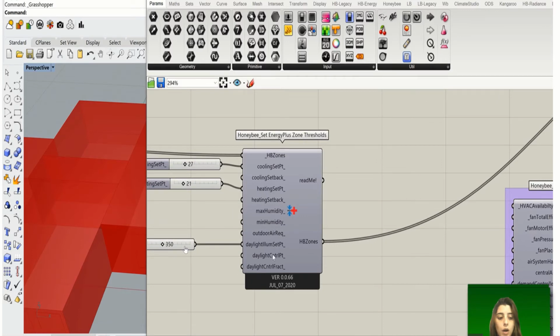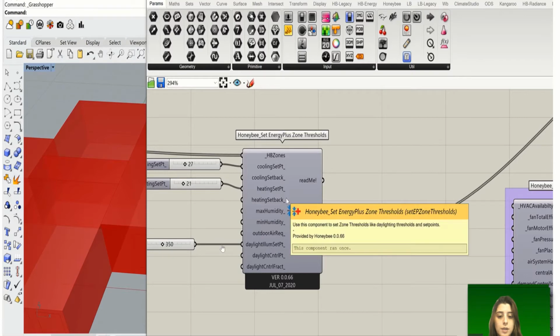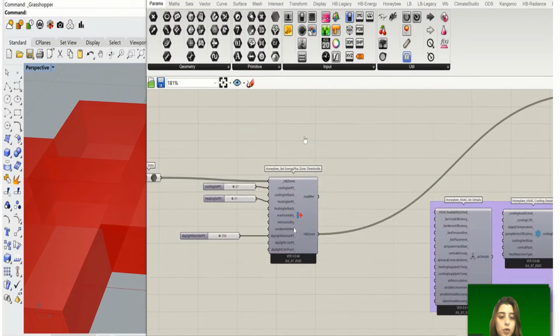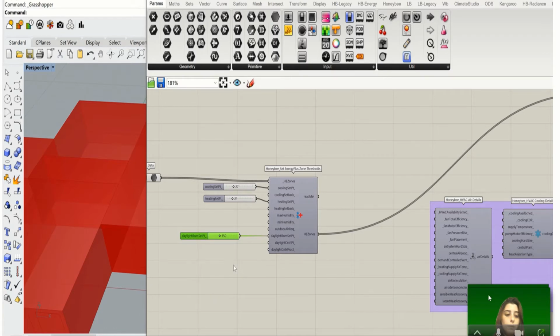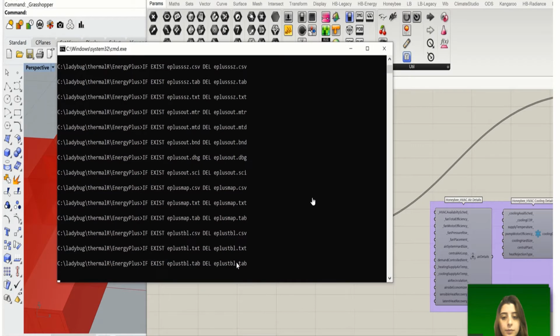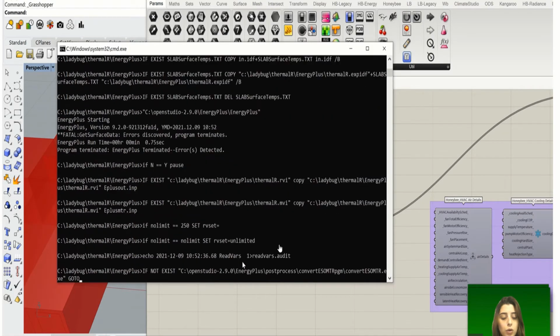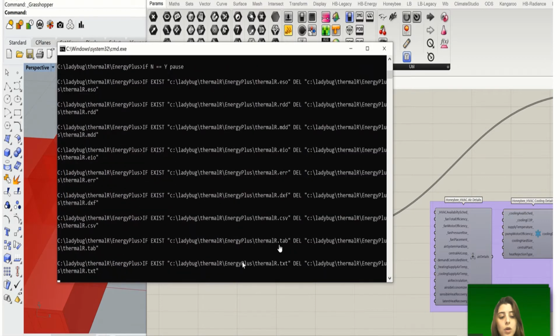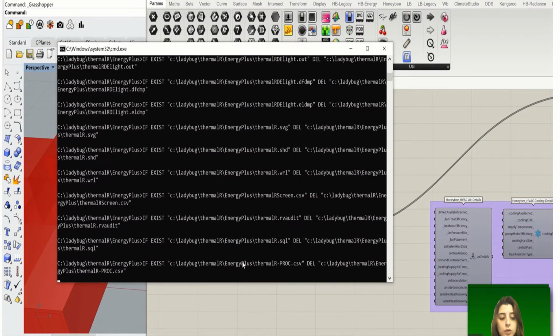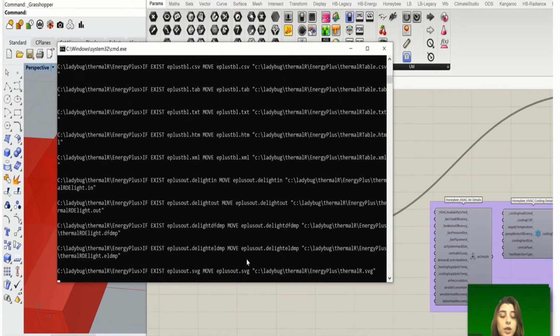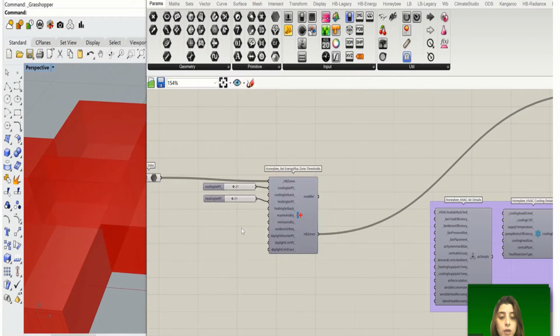If I remove the daylight illuminance set point from the threshold, the EnergyPlus zone threshold, you can see the problem is easily solved. It's because this threshold component is mostly used for OpenStudio and not for the EnergyPlus engine.